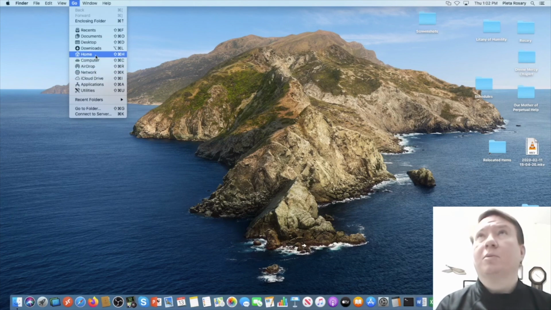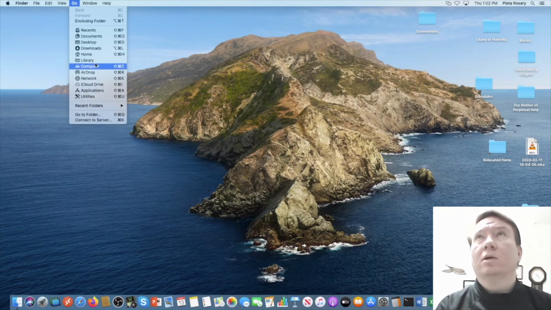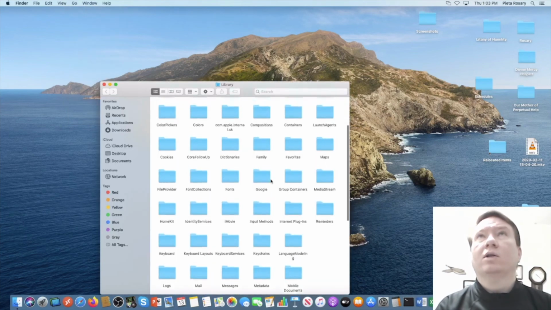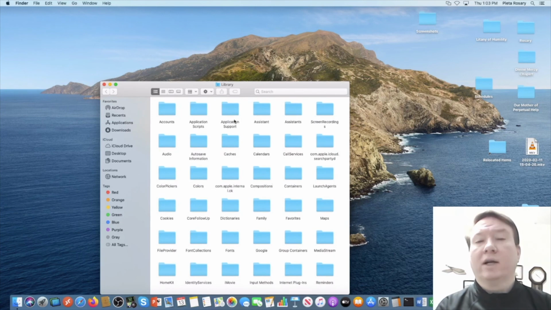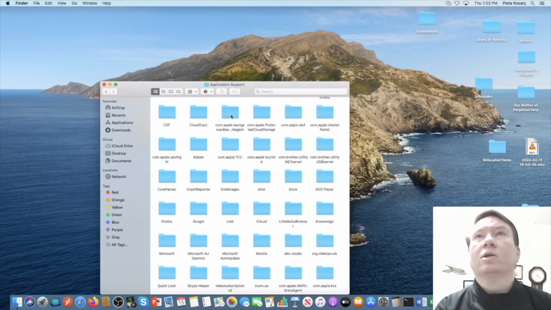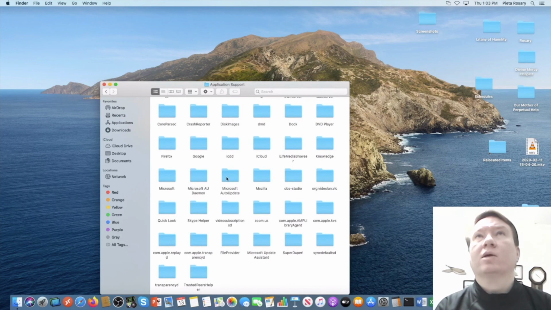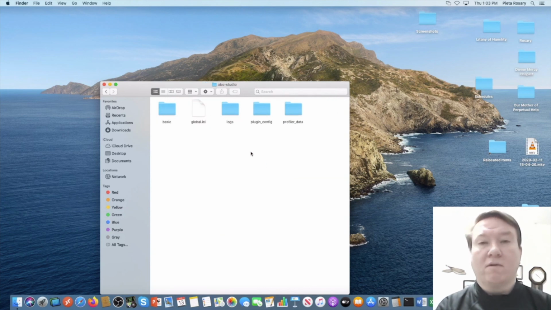However, if you hold down the Option key, another entry will pop up between Home and Computer called Library. So you click Library, and then look under the directory called Application Support. Double click on that. Scroll down until you see OBS-Studio. And that has the configuration files and log files of that application.